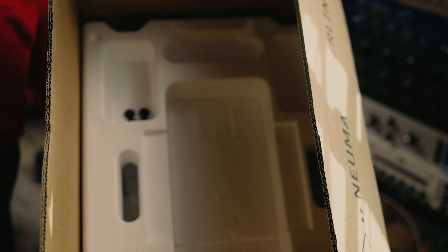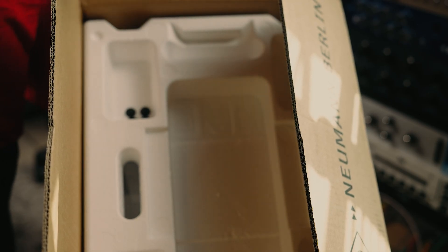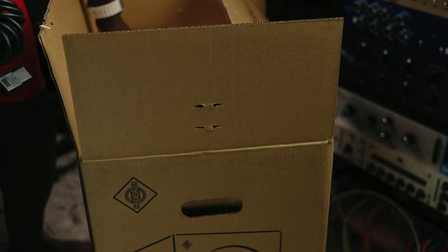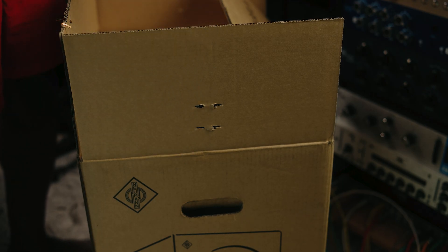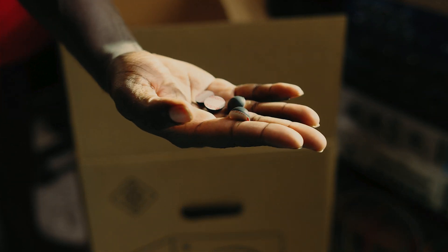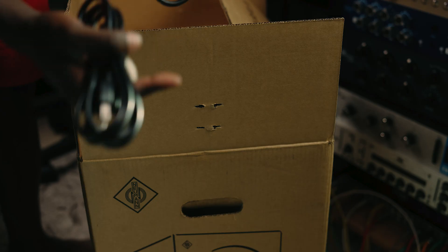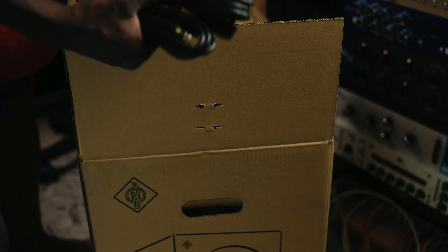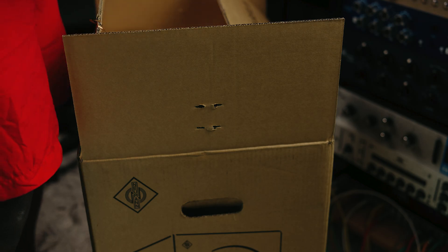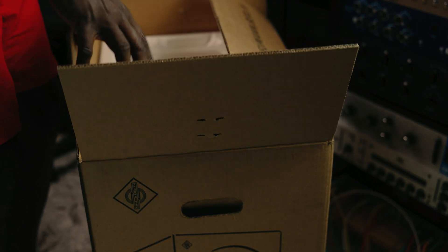You get two power cables — you got the European and the American power cable. Hold on, I'm missing one. Like it only came with one — wait, y'all seen that? I just opened it up. Missing the cable. But y'all seen I got three cables. Oh — I'm so sorry about that. I forgot, it's only one sub, so I guess this is it. Got an Asian and European, Africa probably. I don't know. Getting all hyped, like what the hell is this motherfucker talking about?